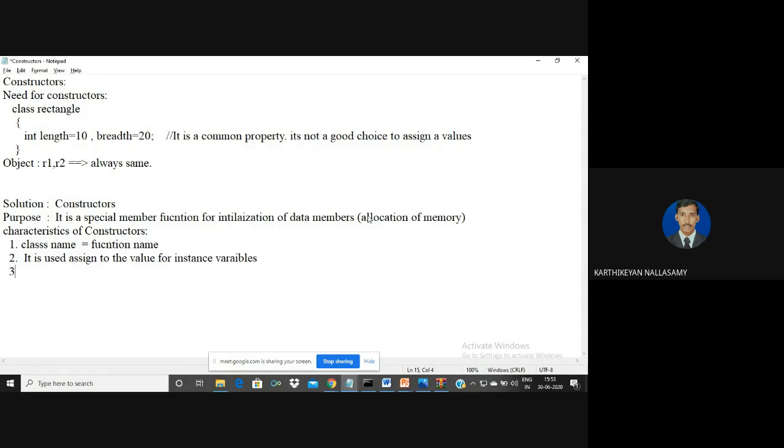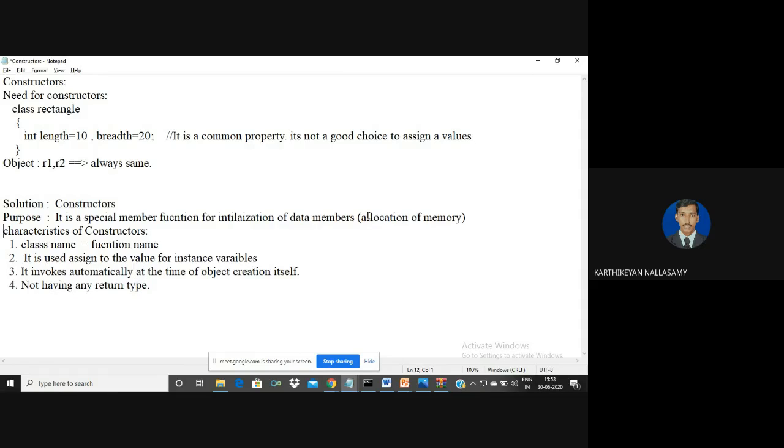Third, it is invoked automatically at the time of object creation. Fourth, the constructor method does not have a return type. These are the important properties of a constructor method.